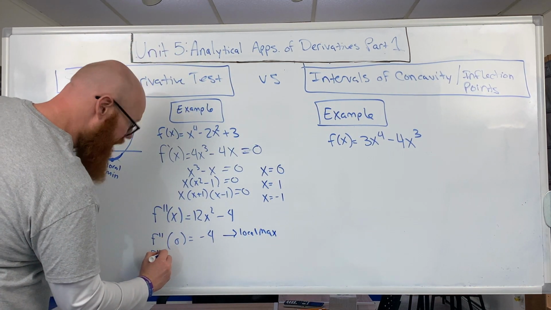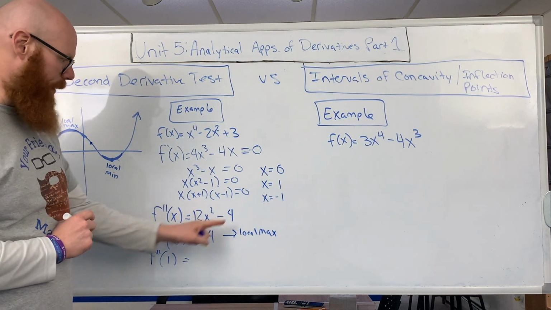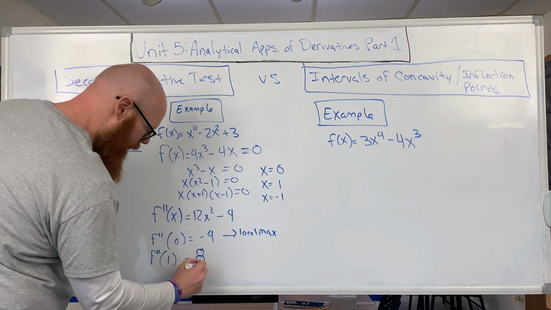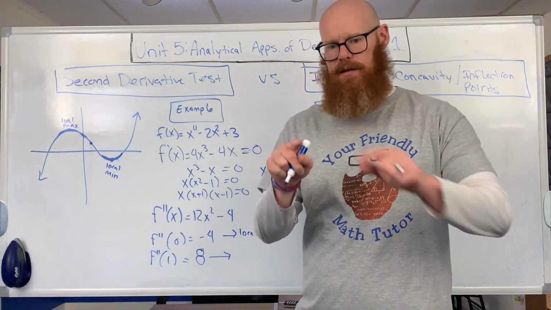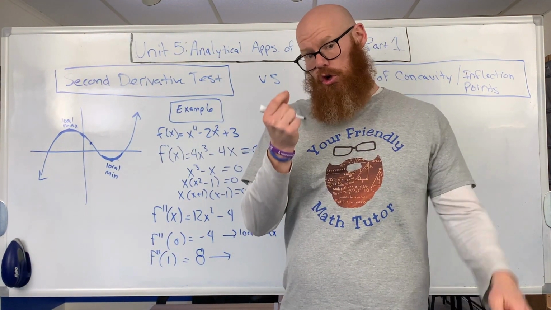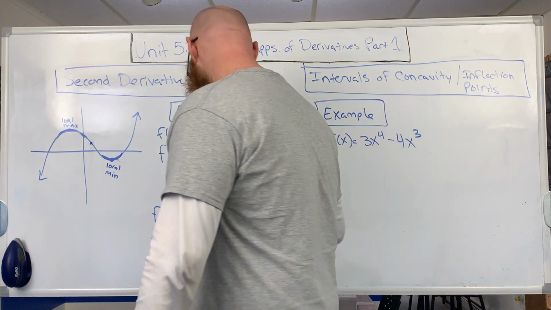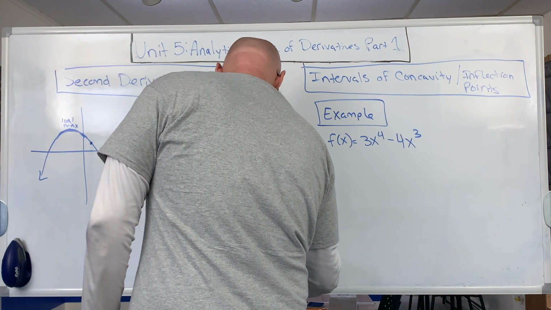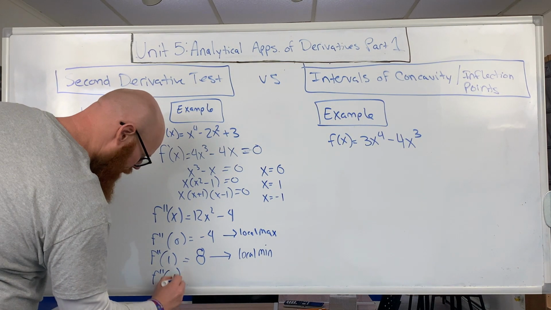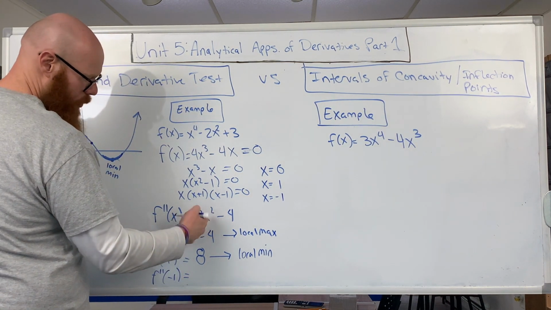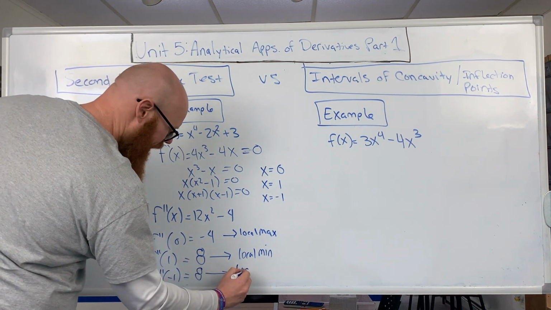Then I can do the second derivative at 1. When I plug in 1, I get 12 minus 4, which is 8. Well, I don't care about the 8. I care that it's positive. If the second derivative is positive, it means concave up. So if it's a critical number, it's sitting at the bottom of that concave up, which means it's a local min. And finally, let's do negative 1. So f double prime of negative 1 is, well, negative 1 squared is the same as 1 squared, so I'm also going to get 8. If it's positive, it's again a local min.